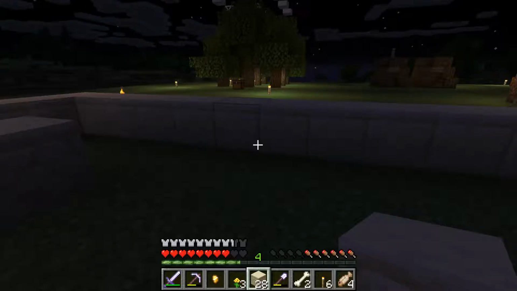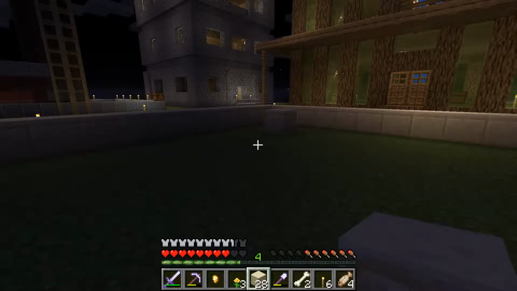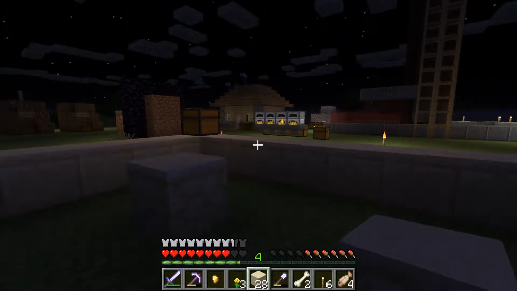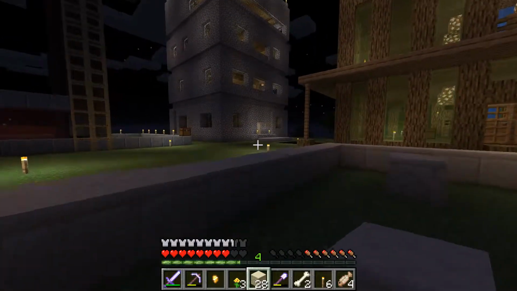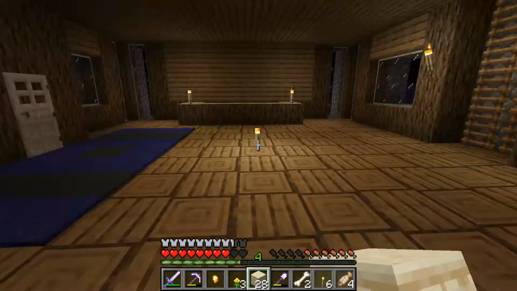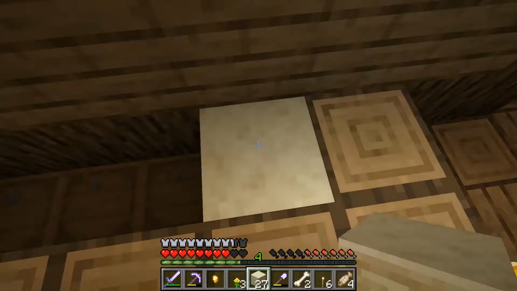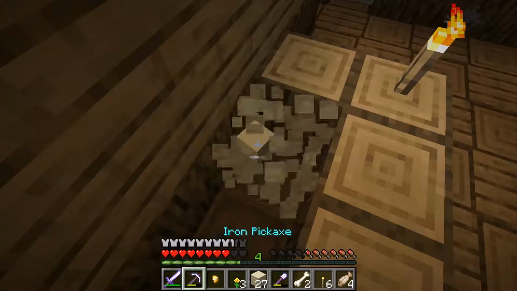Now we just got to figure out where to put our door. Because I want it to be a 1-block door. Yeah, I think so. Because this is a 1-block wide door. Oops, not what I meant to do there. That's not it.